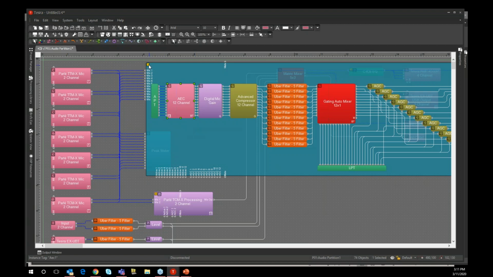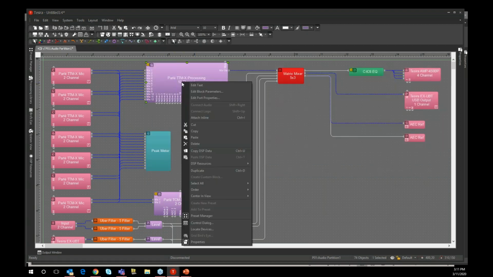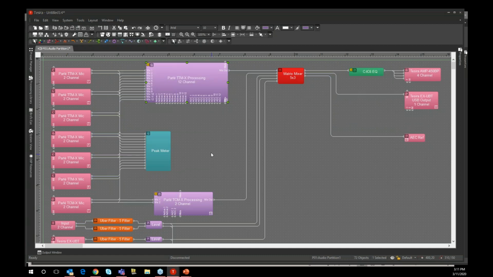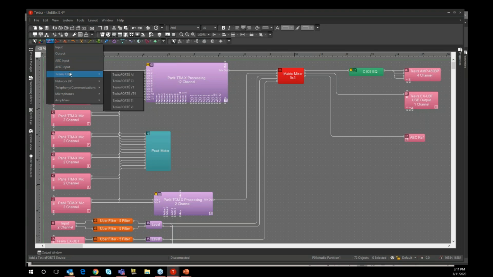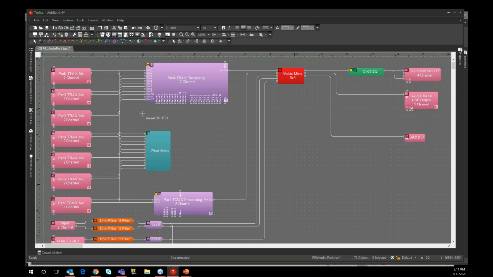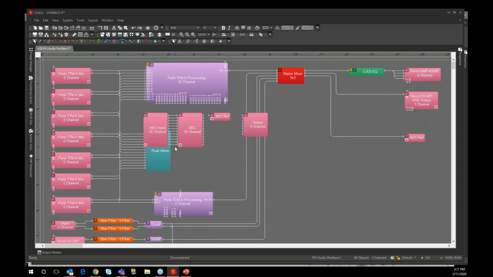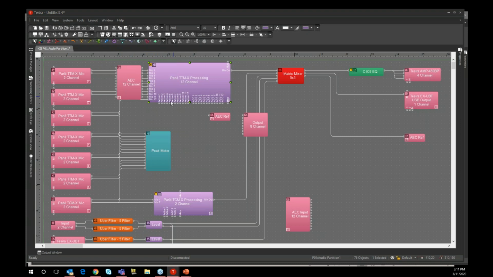Well, right now, the option to do that is to not include the AEC processing in the Parlé block. So we would just have to uncheck the include AEC processing block, and then I would go up to the input outputs, and I would just add my Tesira Forte blocks like you've probably always done in the past. And it's going to bring in your analog input block and your AEC processing block. And in this case, we can go in, we can add that in line.